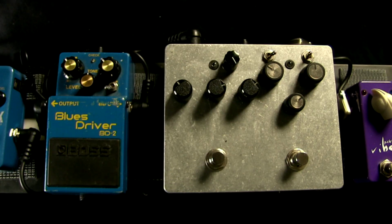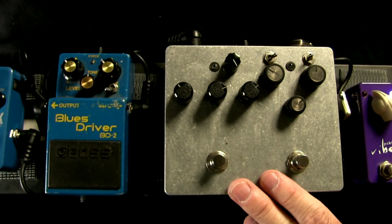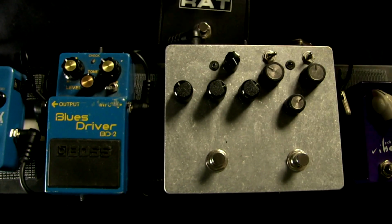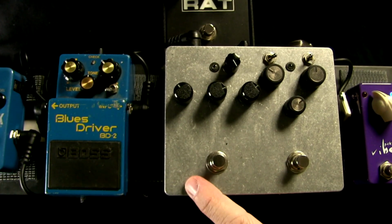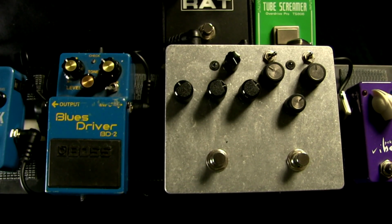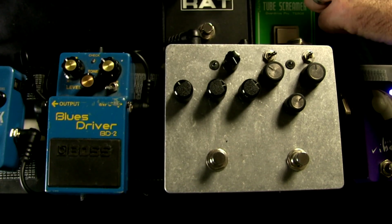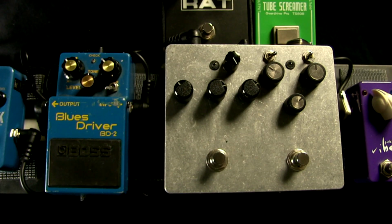And so what I've got here, the reason that this pedal is in this basic gray box is because it was built for me at my request. I have this rat right here that I'm just going to put right there so that you know that this side is a rat pedal and this side is a tube screamer. And I had this made. You'll notice there's a toggle switch on the rat. Maybe you didn't see it, it's fine.